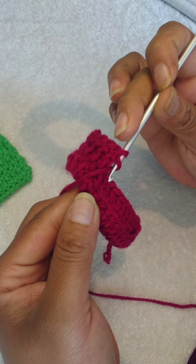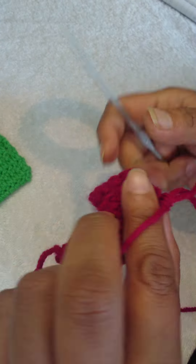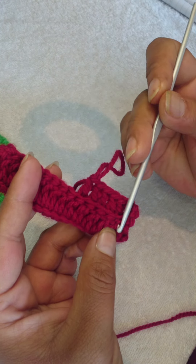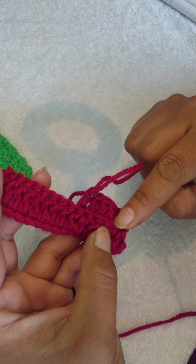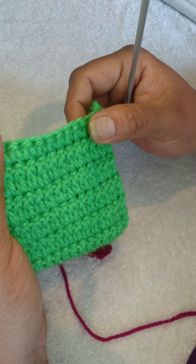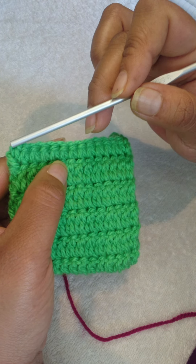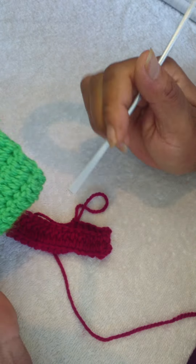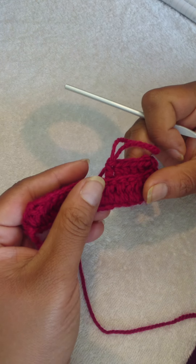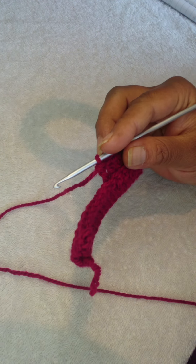On the next row I'm going to show you how to close this project off, because you will see the stitch gives you a little ridge or step, so we're going to close that off. Earlier I closed off with single crochets using one chain and single crochets, but this one I'm going to show you that it can also be closed off with a double crochet. It's your choice whether you want a longer stitch or a shorter stitch.